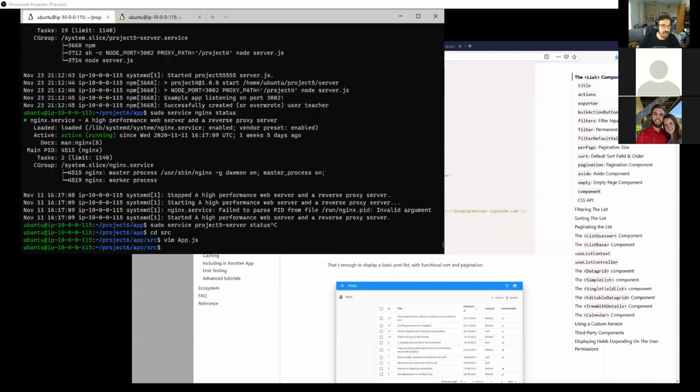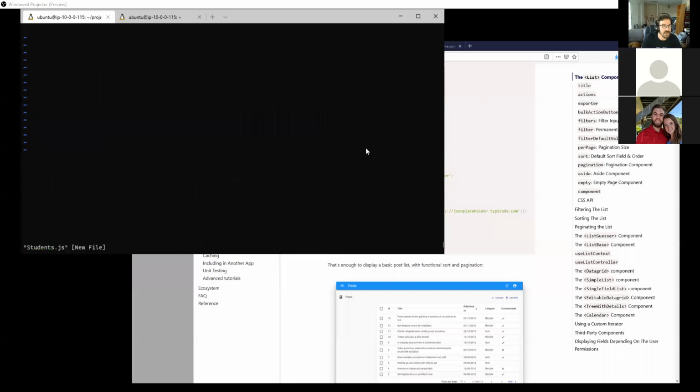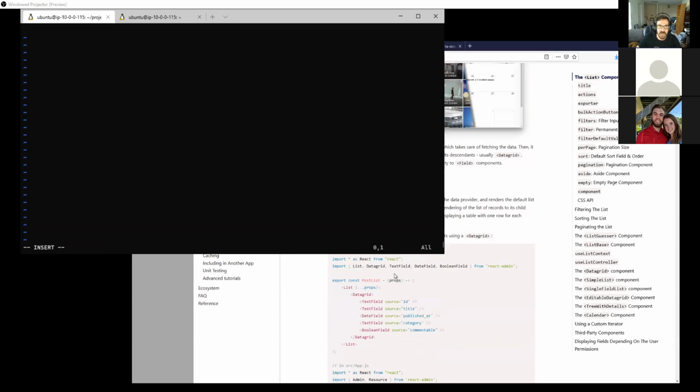So let's go back over here and let's go to vim students.js. And we're going to have to import some stuff. As always, we have to import React in everything we do. And then we also need all of the stuff that React admin gives us.